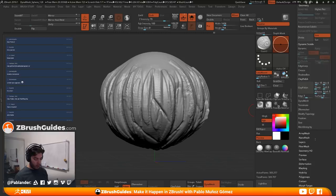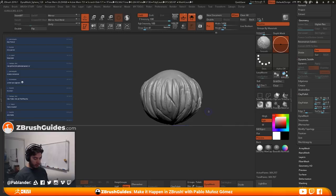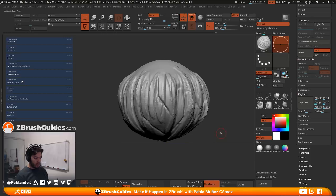Clay polish. All right. So I'm going to clear that mask, because that clay polish will automatically mask out some areas. And I think we're good to continue. So this is going to be the base of that rock. And most of these details are going to actually disappear once we refine it. So in order to flatten this bottom and the top, what we can do is, actually, before we do that, let's go ahead and add some more variation.